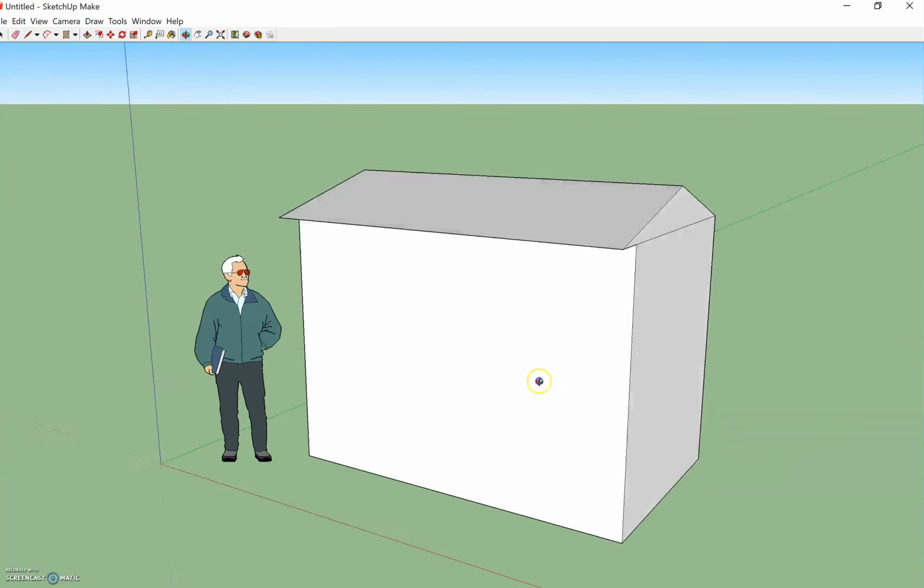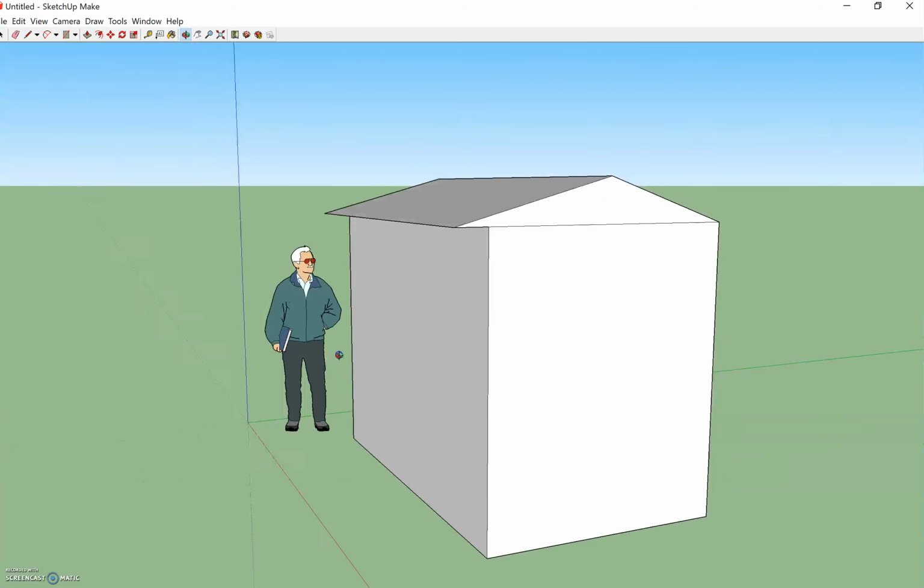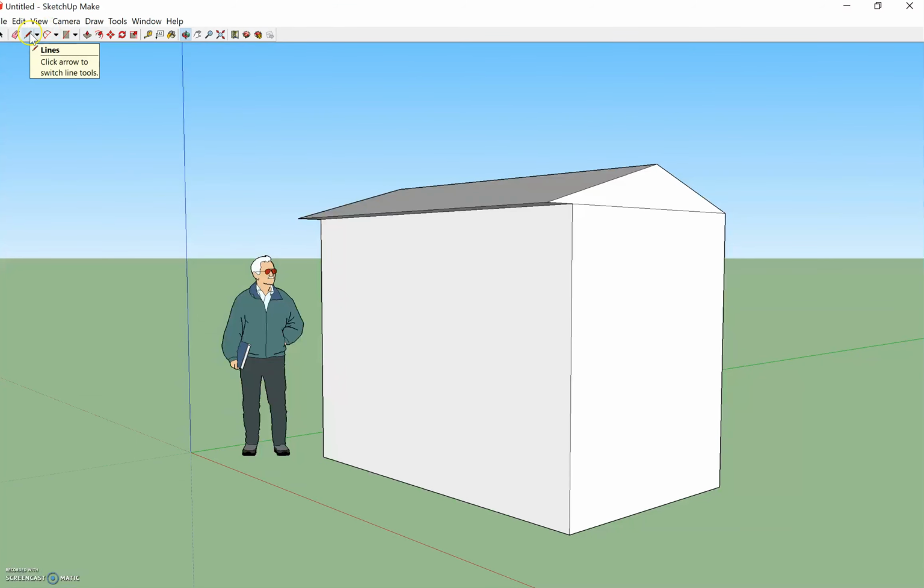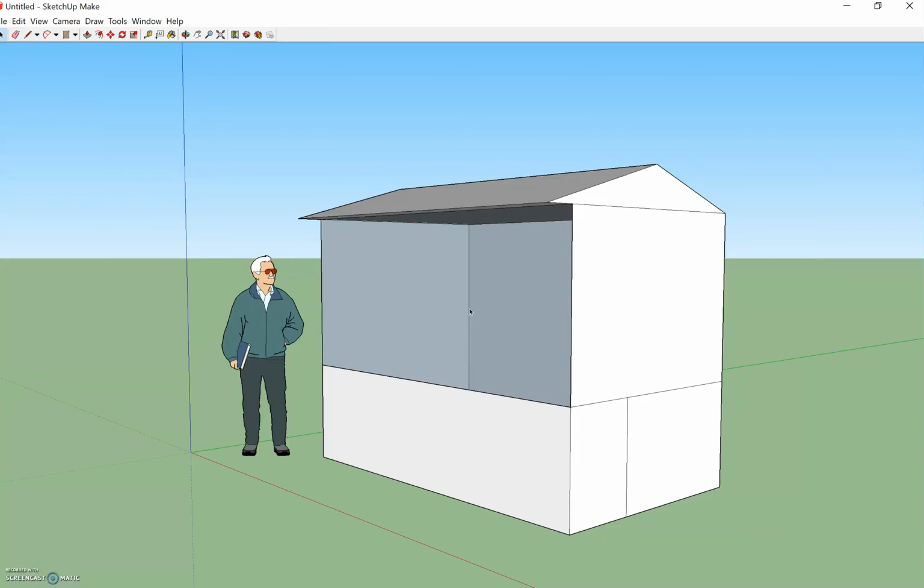Okay, I need to make it into a frame. So what I'm going to do now is take the line tool again and draw a line across like that, an edge, and I'm going to go across like that. Take that point there, draw it down. Okay, I'm just going to click on that and delete, or you could use the erase tool again.